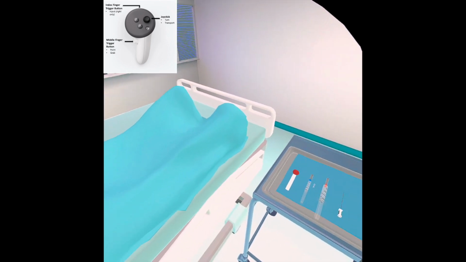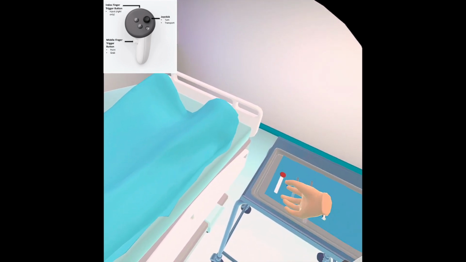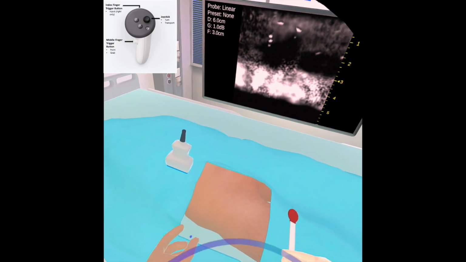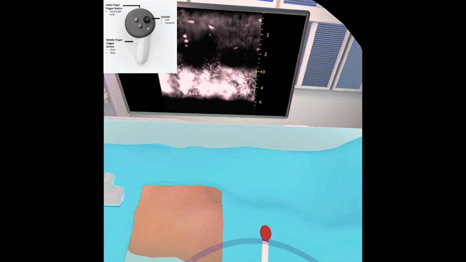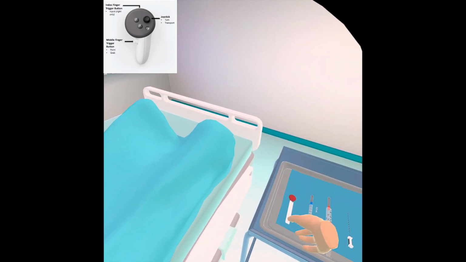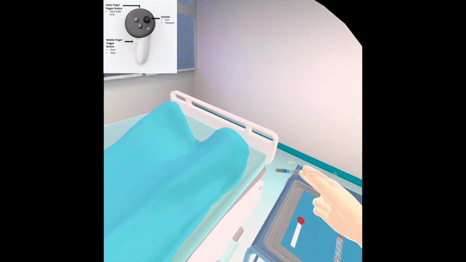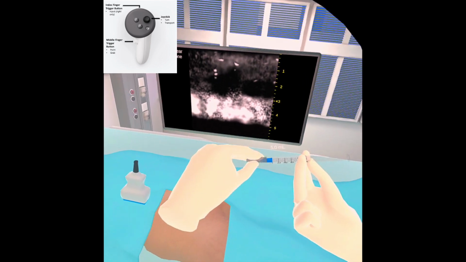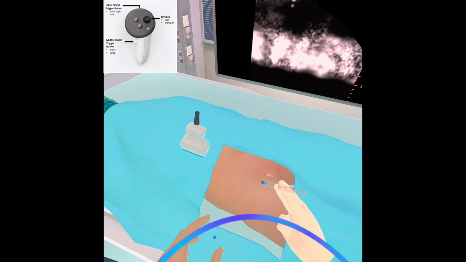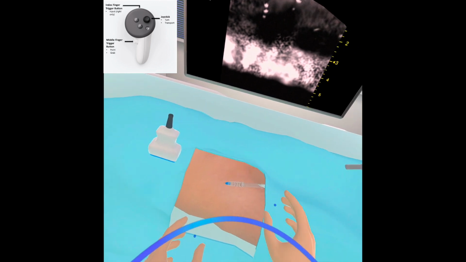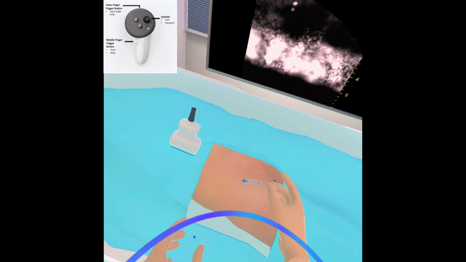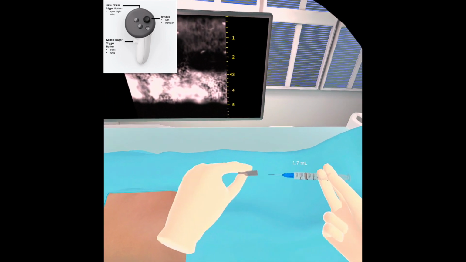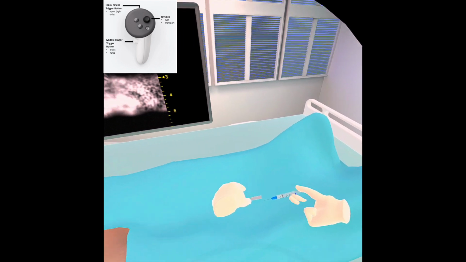In order for us to do the block itself, we can use the prep stick here. We can grab onto it. You can prep the skin. As you can see, there's no pink color that shows up on the skin. However, you can still do the actions. For the skin infiltration, we have the 5cc needle here. You can interact with it by removing the cap. You can actually inject the skin, and you can press the syringe down like so. You're unable to recap the needle. However, you can put the equipment on the side here.